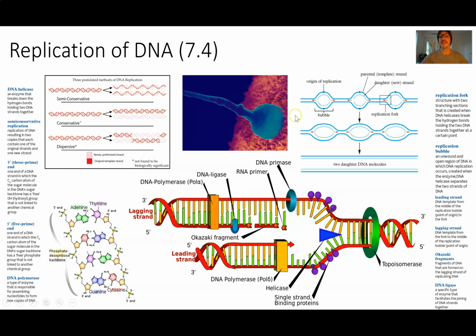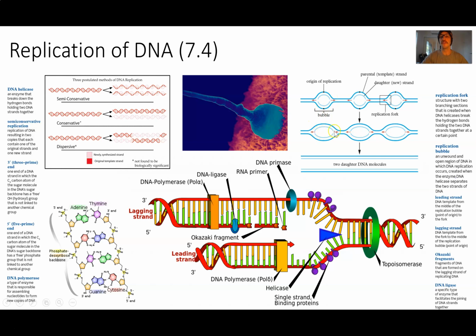So this whole process is happening at multiple points along the DNA. Helicase is going this way, going that way. Then we have it happening here again. There are multiple replication forks. Because of this happening in multiple places, it creates what's called a bubble.